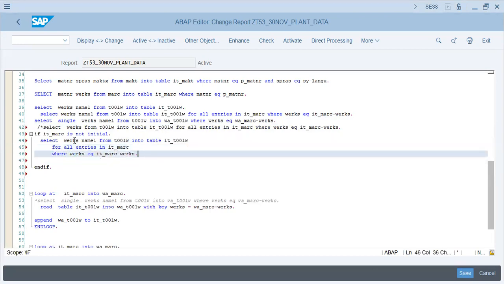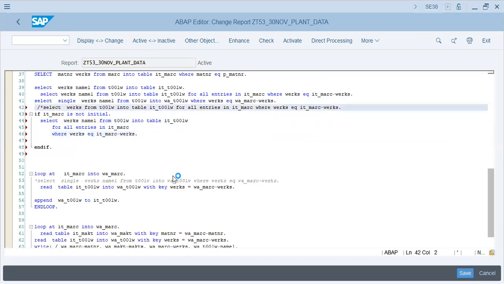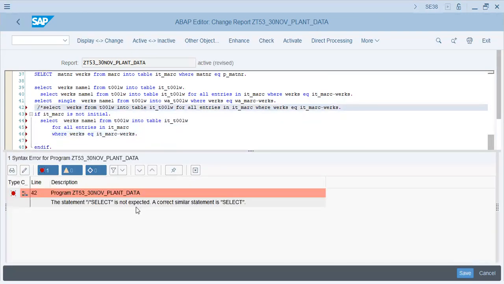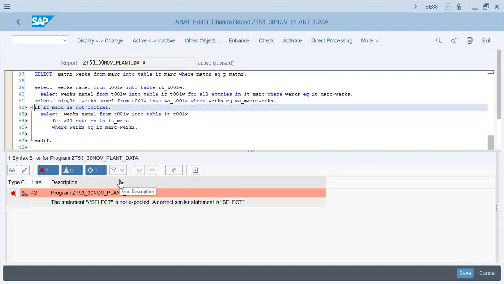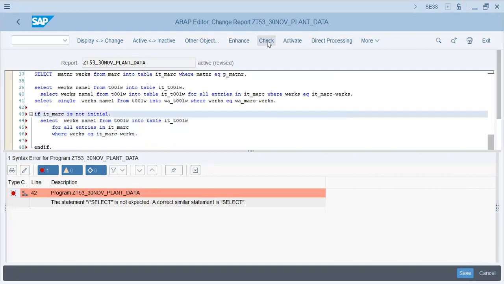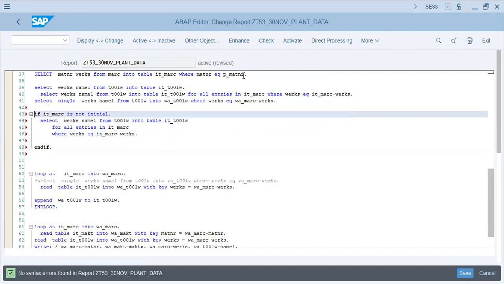So we select plant name when plant equals IT_MARK-WERKS. Okay, check. Activate.